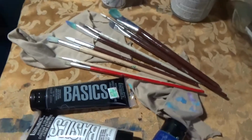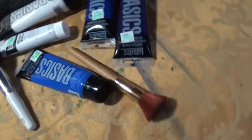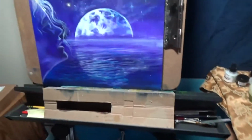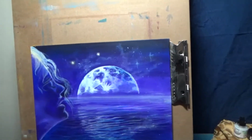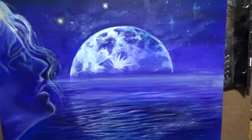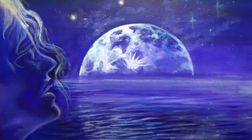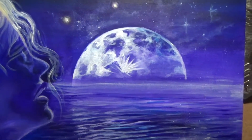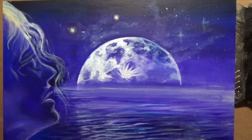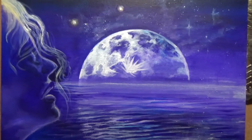As you can see, today we are going to work with acrylic paints and create a painting of a very easy and basic surreal moon. The reason I'm calling it surreal is because it is not a 100% completely realistic moon painting. That was not my intention. My intention was to teach you a very simple and easy way to paint a moon so that you can incorporate that and create your own Halloween paintings.